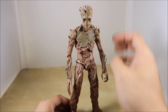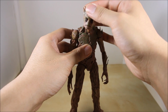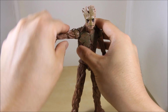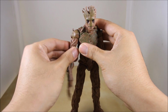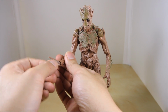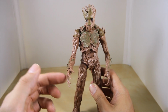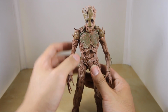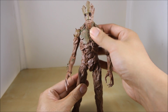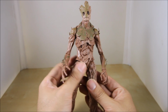For articulation, Groot has a ball joint in the head that goes up, down, left, and right. Nice rotation all around right there. His shoulders are hinge joints that go in and out, up and down nicely. Bicep swivel, 2 points at the elbow, and he has a wrist swivel and a hinge, so that's pretty nice. I do wish he had a fist, at least one of the hands, but it's okay, I guess. For the ab joint, he has a ball joint, I believe, so it goes up, down, left, and right there. Pretty nice. Nothing at the waist.